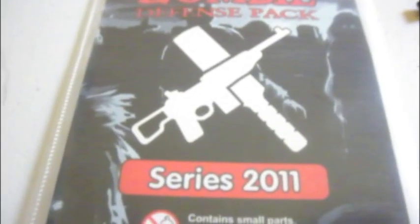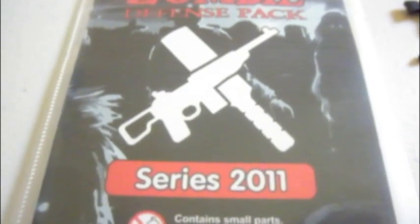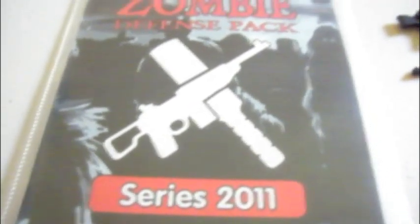Hey guys, this is LegoGuy8039, and I would like to show you my BrickArms Zombie Defense Pack 2011 series. Here's the package. I got this online for $35 with tax and shipping, and this is by far my favorite BrickArms set. Alright, so I'll start over here with the BrickArms baseball bats, cricket bats.